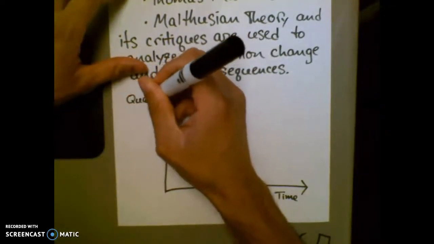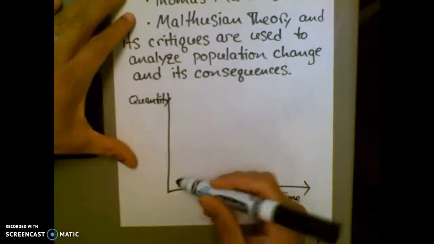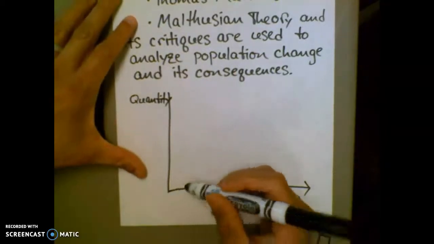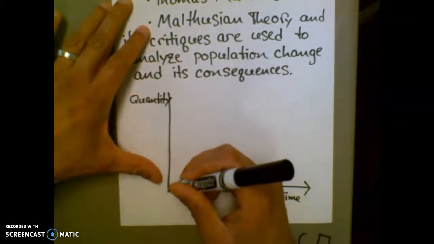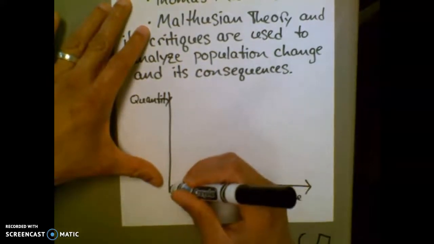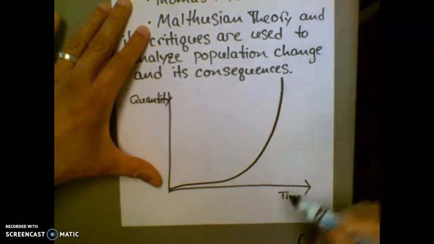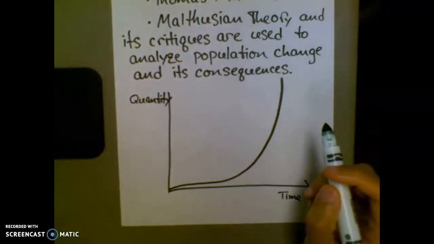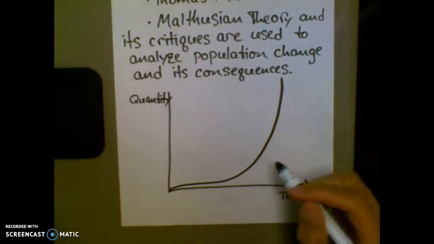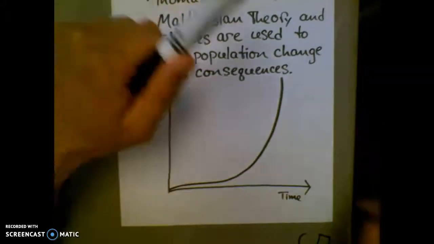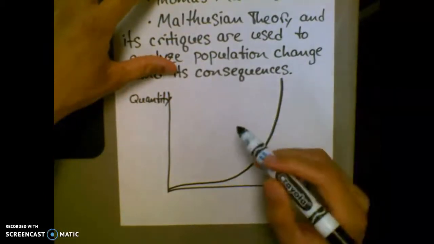There's going to be two things I'll put on here. So the first line is going to be population. And we say that population follows what we call an exponential curve, which is something, depending on the math class you've taken, you might have seen before. An exponential curve is one that starts out modest and then suddenly looks like a hockey stick. This resembles the population of the Earth over time.